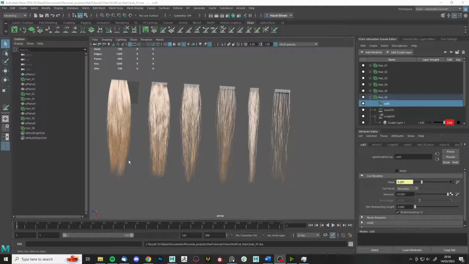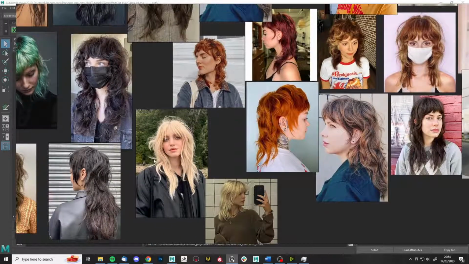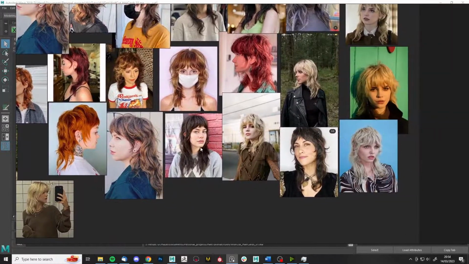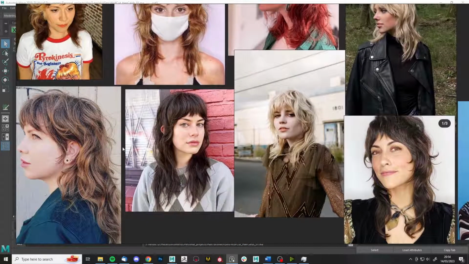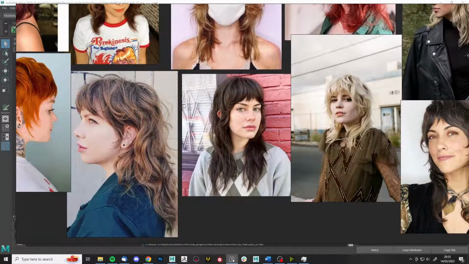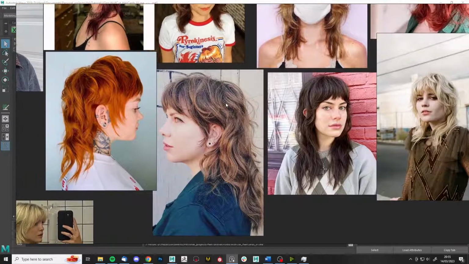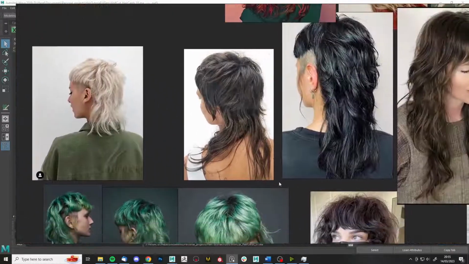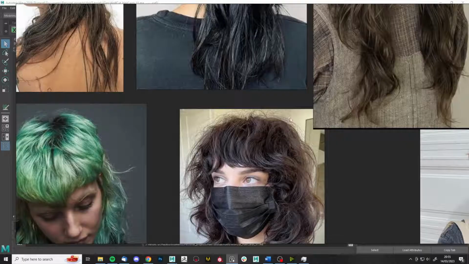Now I've got these hair cards, I'm actually going to ponder my reference a little bit and decide what I think I need next. So obviously I'll need more flyaways, but I may need some more individual, kind of unique cards. Looking at my reference, because of the short layers here at the top, you get a lot of flyaways obviously, but the flyaways have, how to describe it, I suppose, more density than usual.